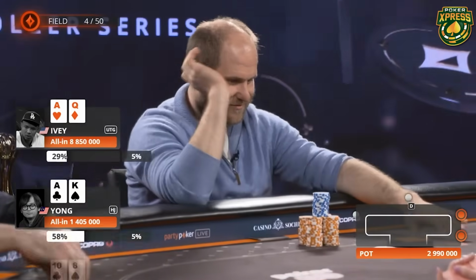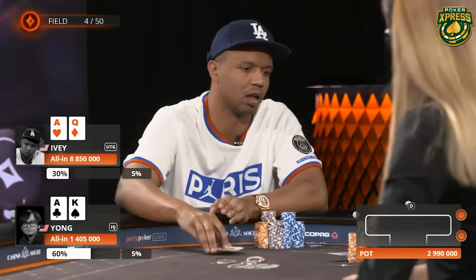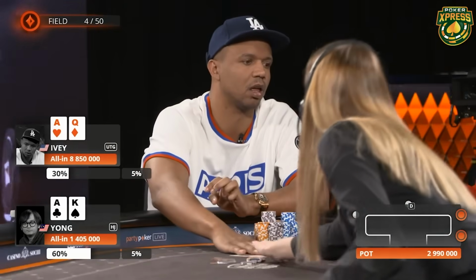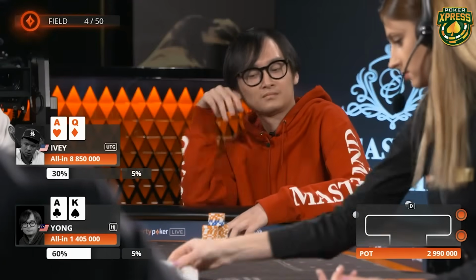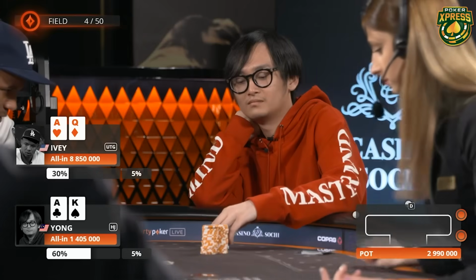ICM. Ivey's going to worry about this matchup right now. He needs help. All in with ace queen, against ace king. Probably the favorite. I had 9-10, that's such a bad fold. I had 10-8. Big pot, this one, Jeff. Oh, 3 million. Yeah, king holds. Why can't I miss?